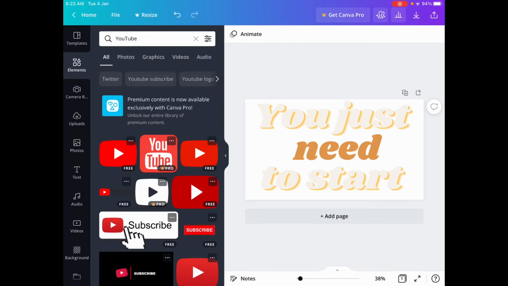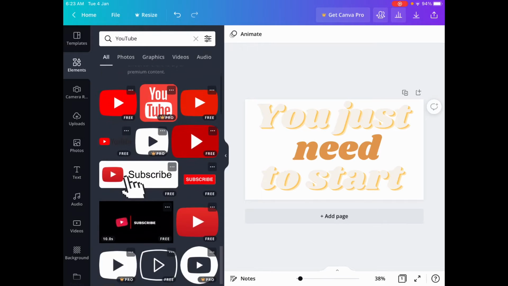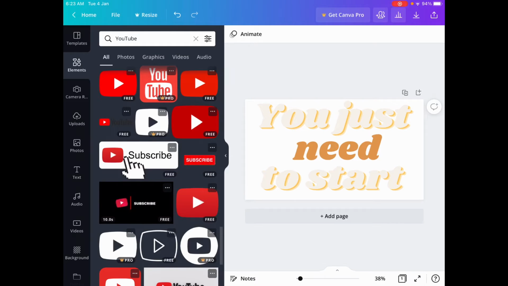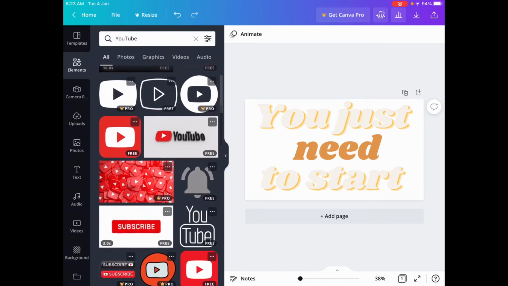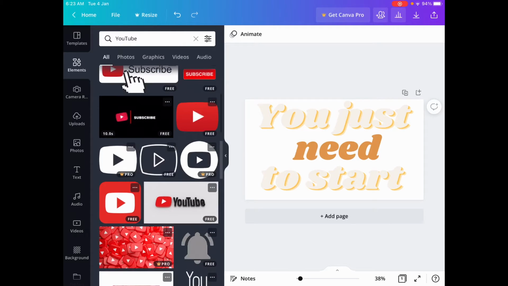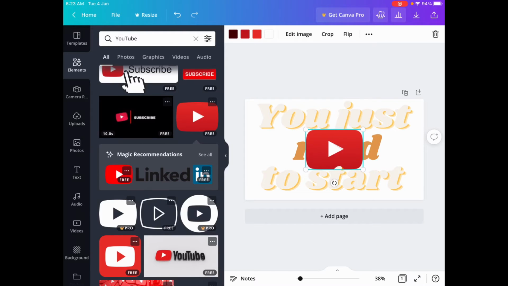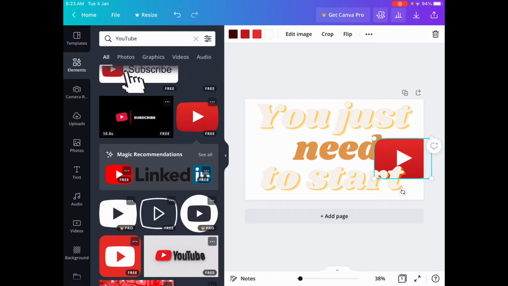You could refine the search and click on the graphics tab if you just literally want that type of elements. So if you wanted like a picture, if you wanted like a vector image, or if you wanted even videos, you can refine your search that way.